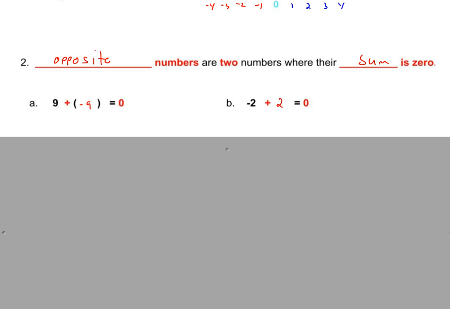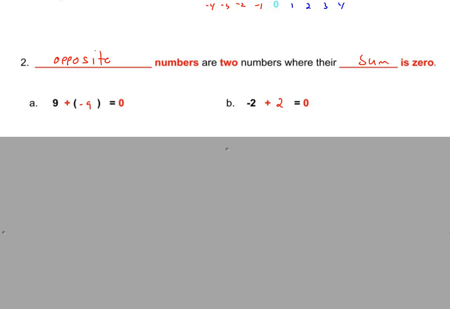I mean, looking at the example, 9 plus negative 9, 0, negative 2 plus positive 2, 0. Opposite numbers, though their sum will always be 0, what else is always the case, Raina? Okay, that's kind of the idea. Can we say it a little bit differently? Brett? Yeah, that's the kind of idea I was getting across.